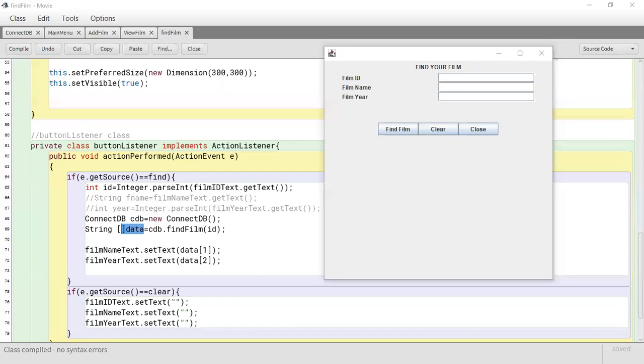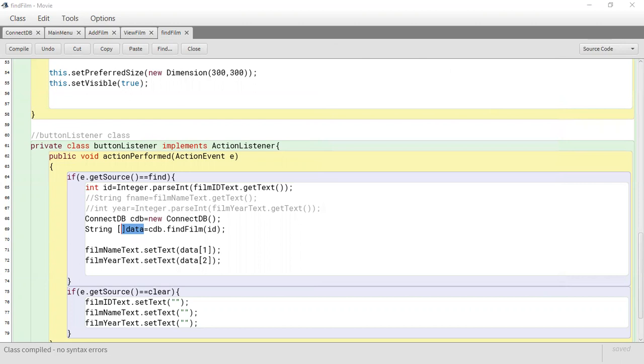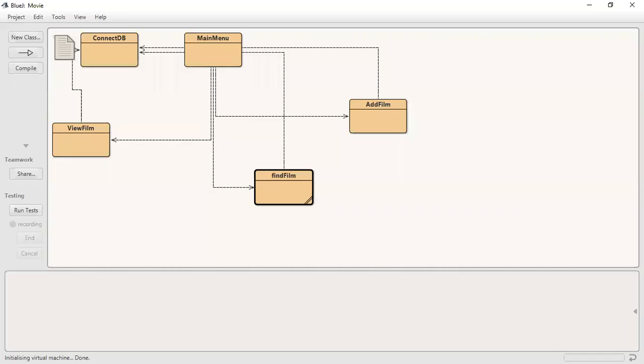All right, so welcome back to our tutorial where we are creating an interactive Java application that will be able to query a database, add records to a database, and also to update. In this session, we're going to look at how we may go about updating the information that has been stored. To do this, the update is going to be built on the find flame that we would have done in the previous session.